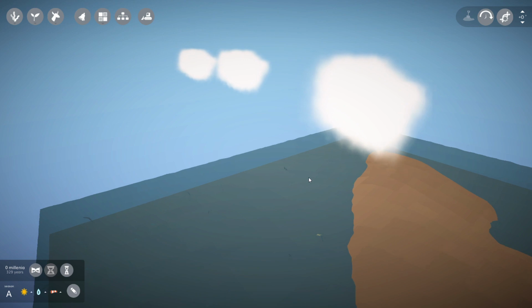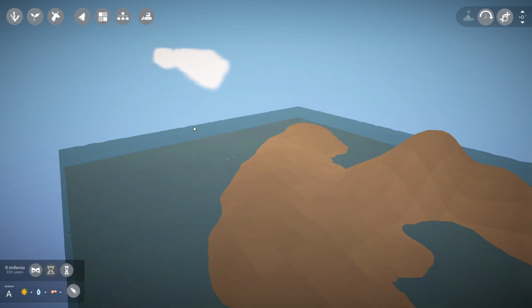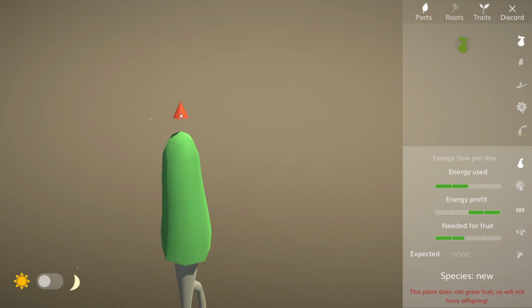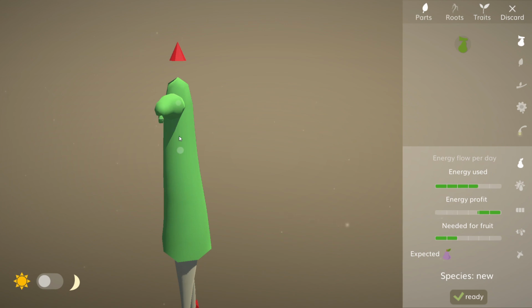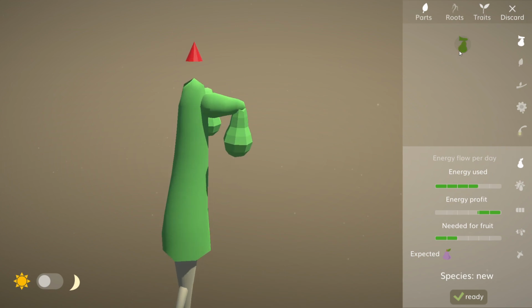Okay, so now let's build on land. What sort of plant do we need on land? Now, I've created some seasons, so we'll have to see what comes. So we'll have to first add some fruit. And we'll put the fruit at the top today. Or maybe not, I'll move it down some.